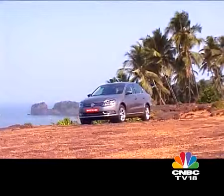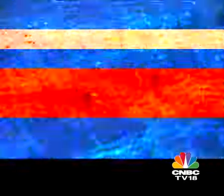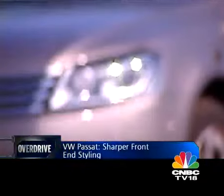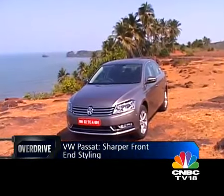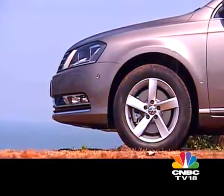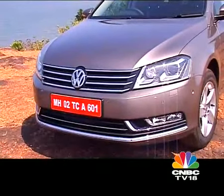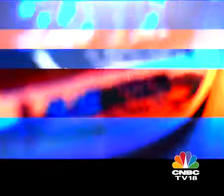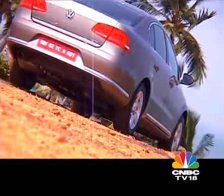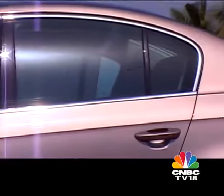The focus of the new design language is mostly at the front, which looks sharper and smarter than before. The chrome grille flanked by slim projector headlamps with a jewel-like LED cluster give it an air of sporty elegance. The nose is further accentuated by the bumper, which would look large and ungainly if not for the slim air dam and white driving lamps. All the chrome lavished liberally is complemented by crystal-clear glass areas that sparkle and shine.